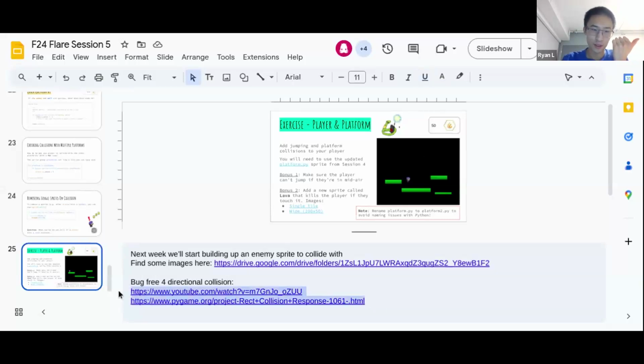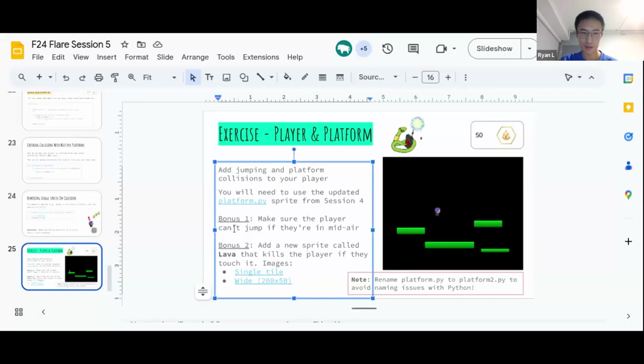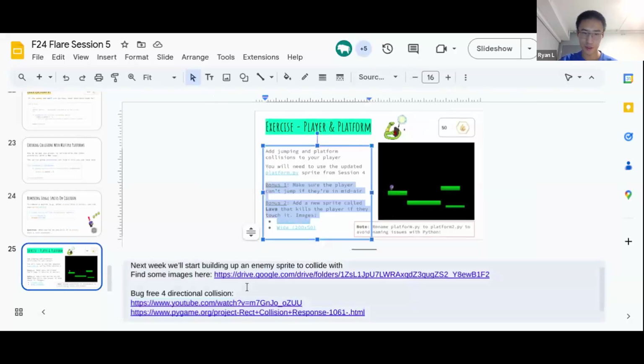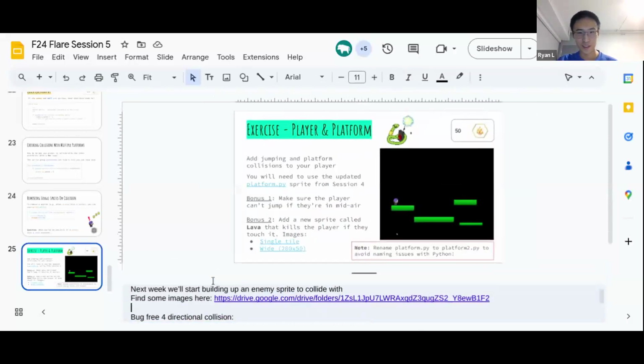But these two YouTube videos, in the speaker notes of the final slide, I definitely recommend checking out. I looked at both of them. Well, I actually found them. And they basically give you 2 different approaches that you can use for 4-directional collision, and you're quite likely to use it in your game, so you might as well go check that out. And as for the bonuses, you can add the bonuses, or you can just decide, okay, I'm gonna implement 4-directional collision, or you can do all of it. So yeah.